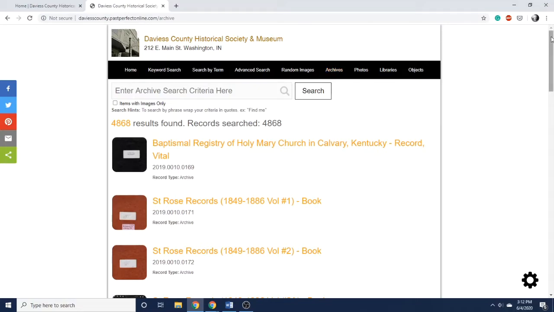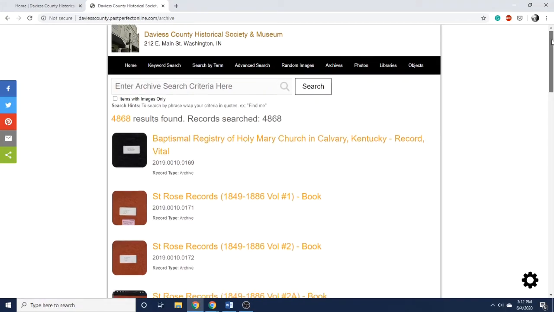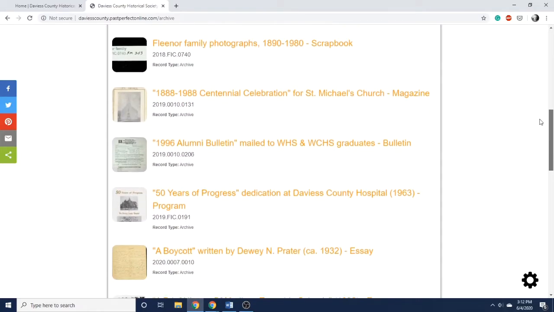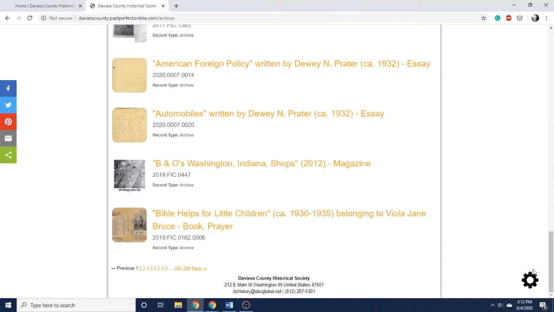And again, as you can see, we have cataloged and uploaded 4,868 archives, or pieces of paper, from our collection. And like the photographs, you can scroll down this very, very long list and get to the bottom of the page, and you see we have 244 pages. So that's a lot of items.